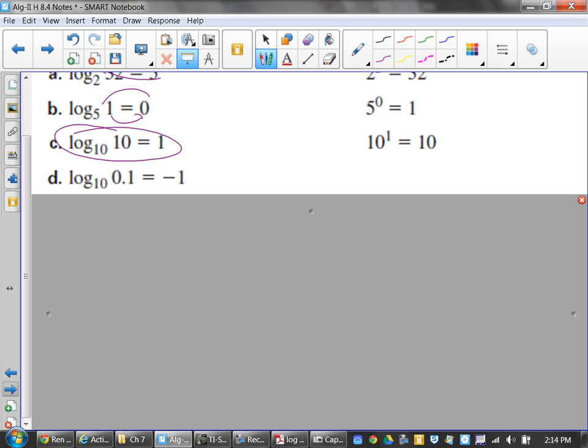But what they will do is they will switch some stuff around on you and write things in terms of decimals. So now you have log base 10 of 0.1 equals -1. How would you rewrite that? 10 to the -1. Well, is it 10 to the -1? 1/10, which is 0.1. They will do this to you pretty regularly when they're talking about decimals and fractions.